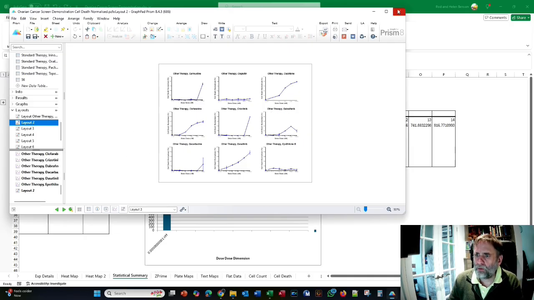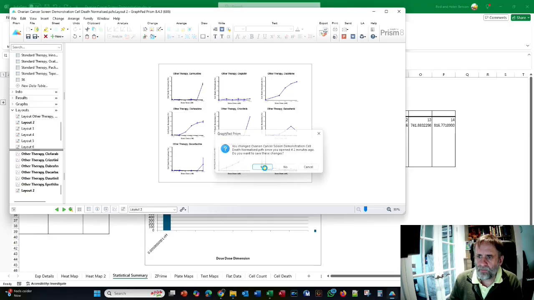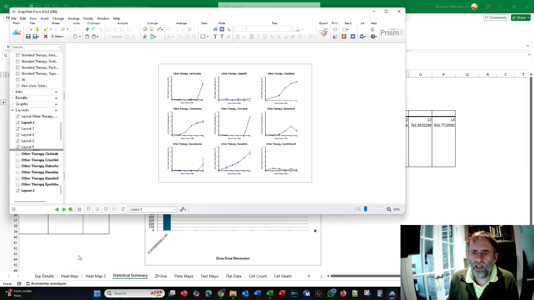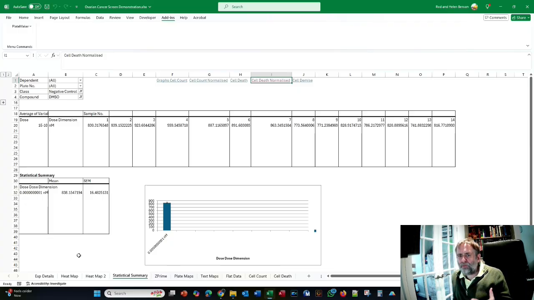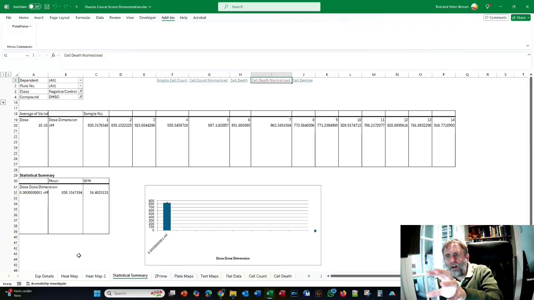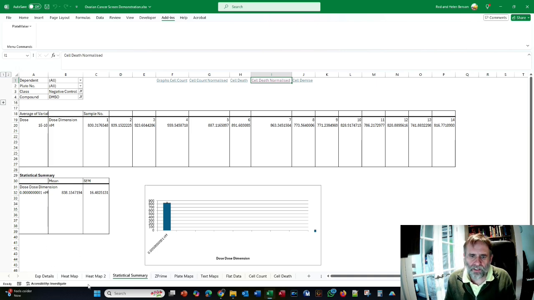So the final thing we would do at this point, if you're following on, if we're trying to recreate the demonstration workbook, we would want to add these graphs into this workbook. And I'm going to show you how to do that, but I'm not going to show you this immediately because this is less important now. You've already got the hyperlinks to the files, so in theory you can go straight to the Prism graphs from inside the Excel workbook, but we can also show you how to add these graphs back to the workbook, and that will be the final exercise, which is also covered.